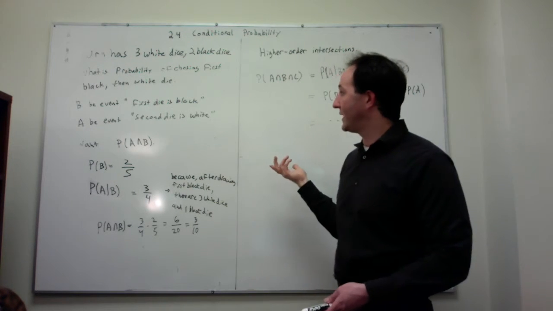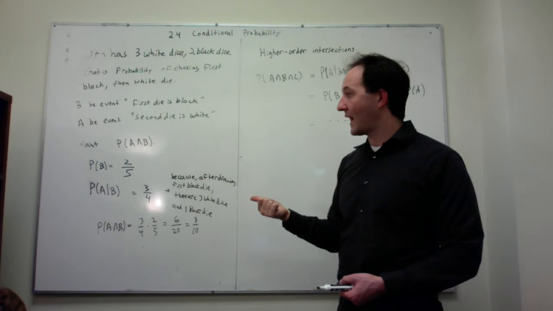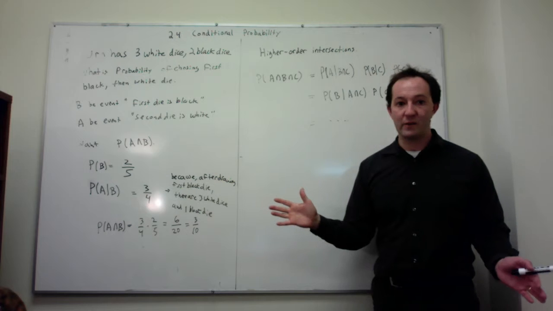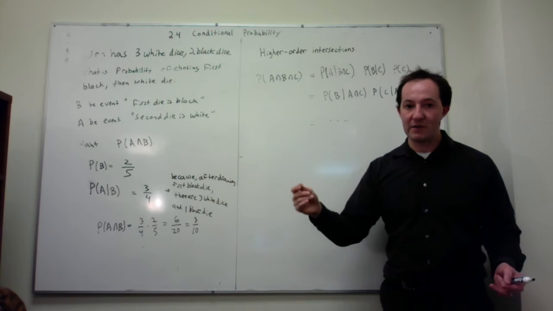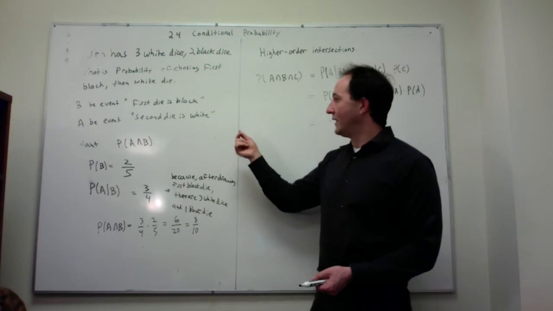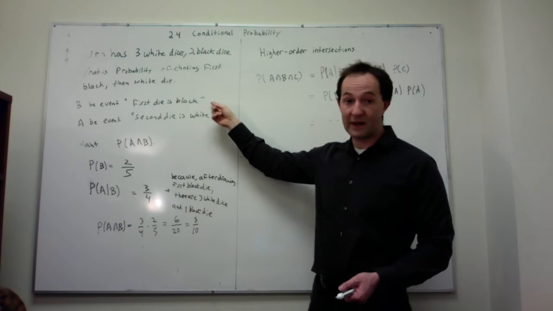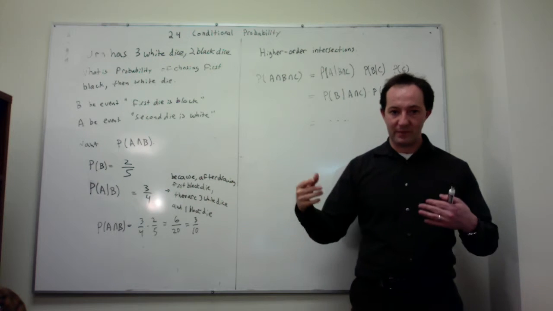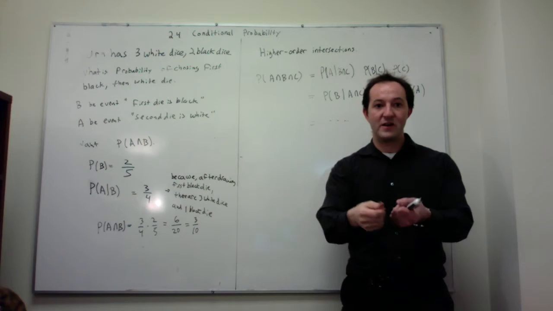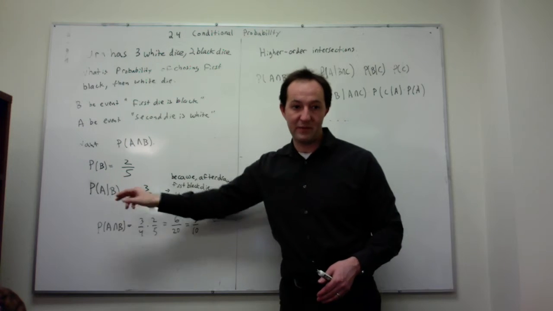If you think about what P of B given A would be saying, it would be the probability of choosing the first die as black, given that you chose the second die to be white? You could compute that, and we'll learn how to compute that later, but it's not immediately given to you straightforwardly by the model. Whereas if you ask what's the probability of choosing the second die to be white conditioned on the first die being black, because of the structure of the problem, you can immediately write that down. Because after I've chosen the first die, I know what the composition of the urn is at that point. And so I can immediately write down what P of A given B is.